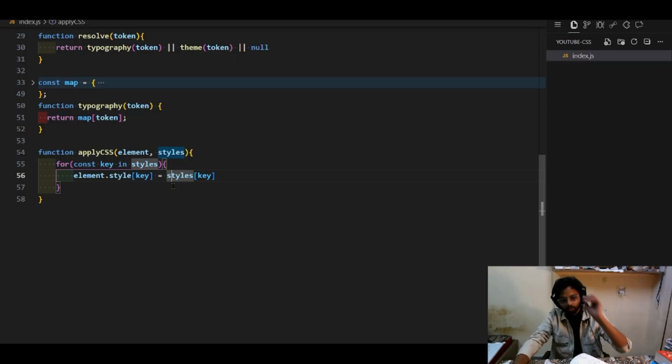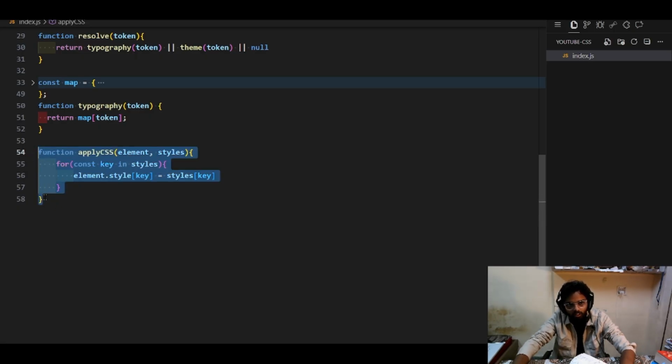Whatever style is present, just put that inside the actual DOM. So now we have created our actual process.